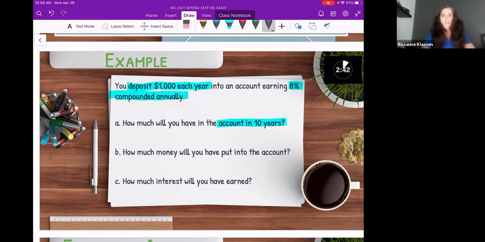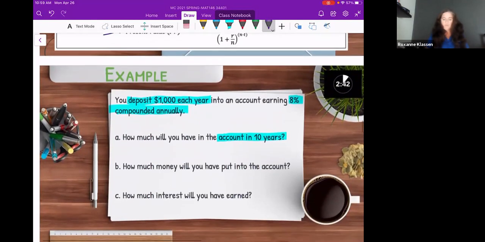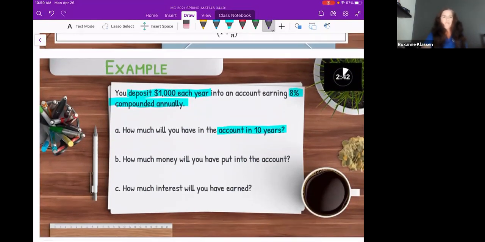All right. Here's the link for the TVM solver. I highly recommend you bookmark that so you don't have to find it every time. So use your bookmarks on your browser and it will be very helpful. So now we know which formula we need. I'm going to do it both ways, with the formula and with the TVM solver, so you can see them both. So let's write down, this is the formula we want right here. Okay, that's the one we want. So we're going to write it down first, and then I'm going to have you guys fill in the blanks for me.